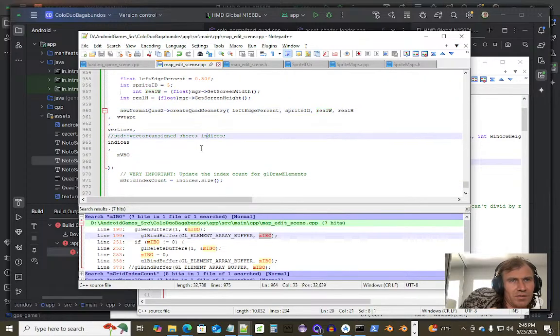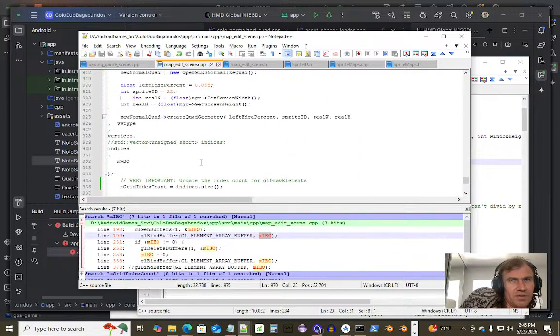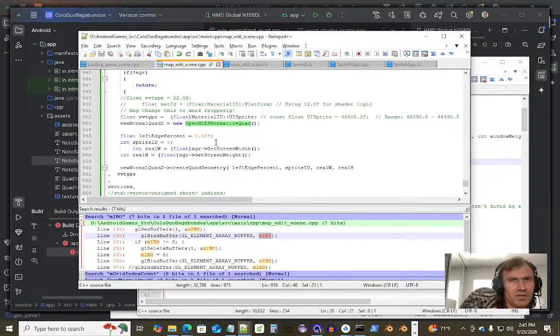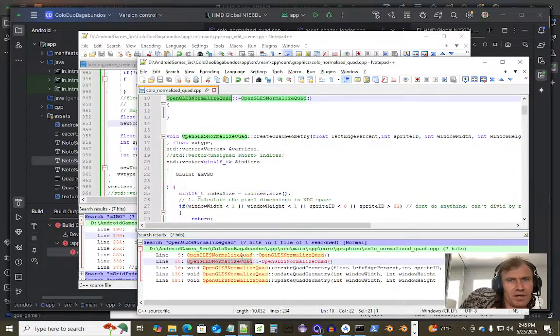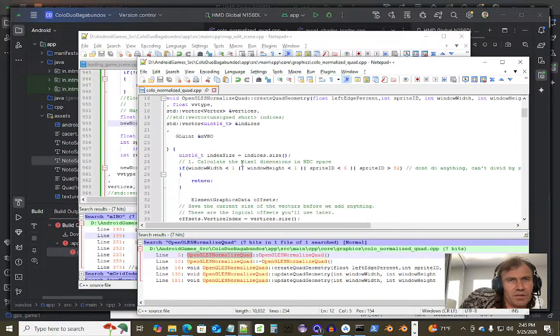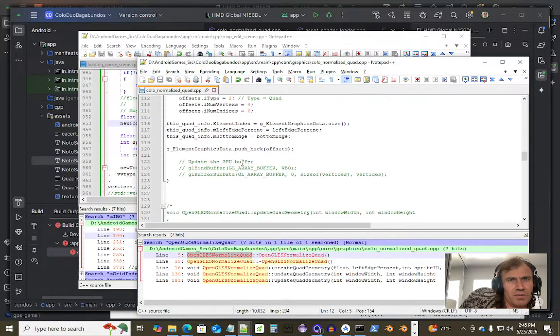Alright, I'm gonna get something to eat. Probably figure it out by then. It can't draw another quad. It's funny. Maybe it's inside the constructor? Probably is, it has to be somewhere. No, there's nothing in the constructor. When it pushes it onto the GPU, does it do it here?